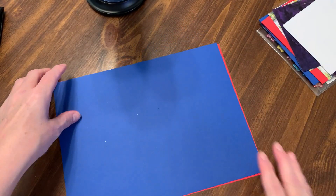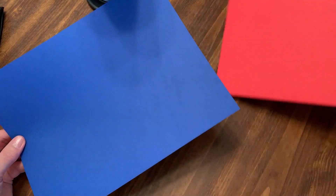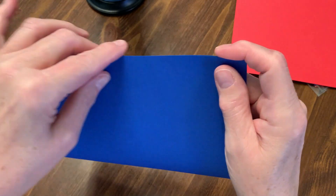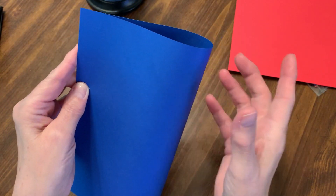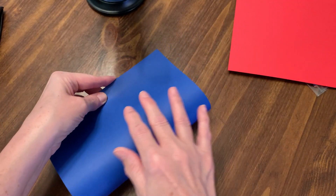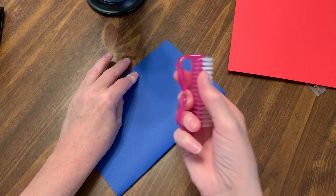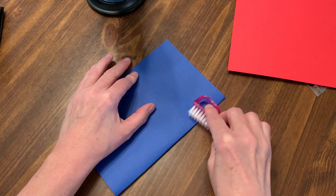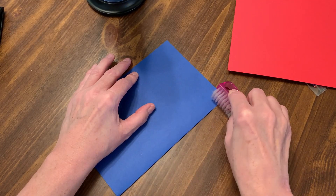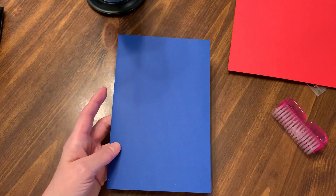I want to show you how I did this. Like I said, I lost my ruler — I'll have to get another one. I made sure that they are perfectly neat — okay, not perfectly, but neat, as best as possible. Then I saw that this has a pretty flat edge and I took it along, so you can really basically use anything. There is my card. I'll need the red one now.